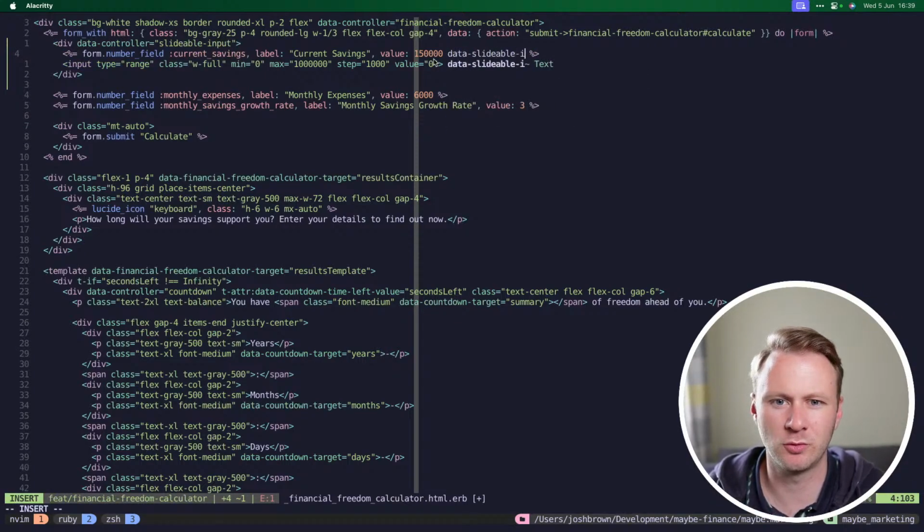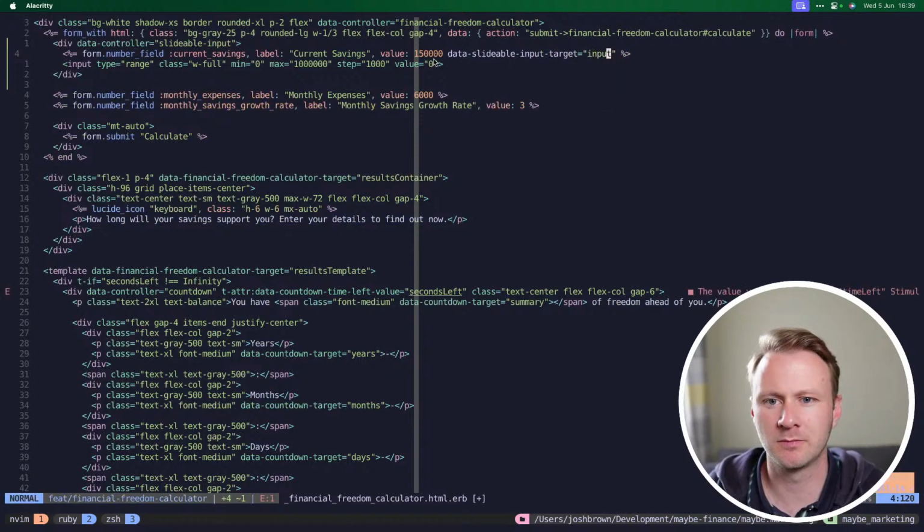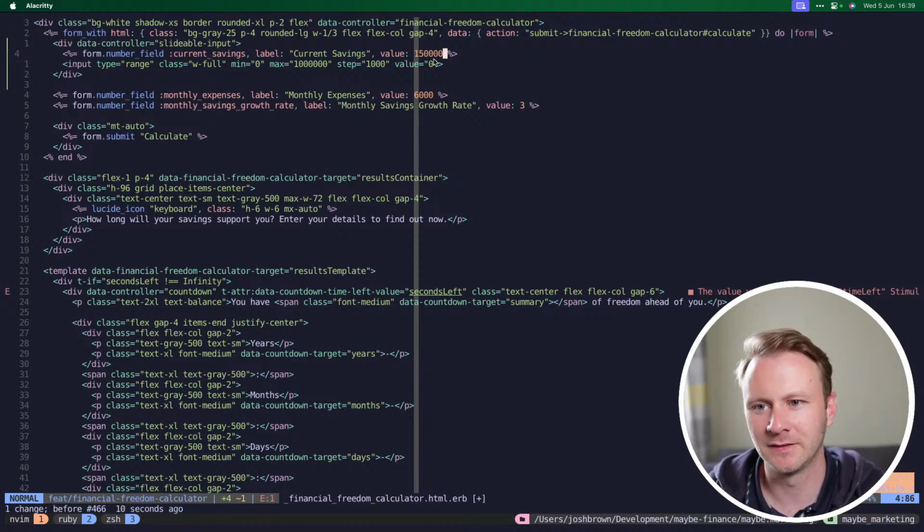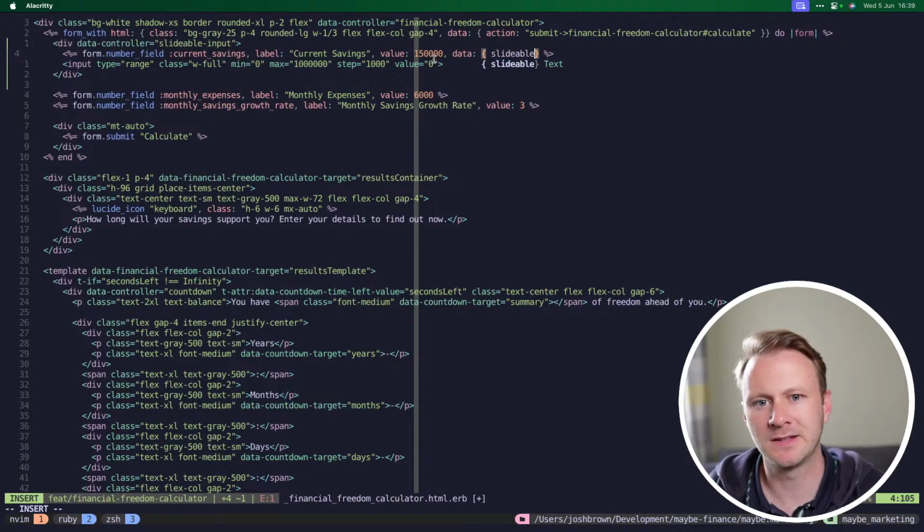Data slidable input target is the input. Oh. Data slidable input target input.